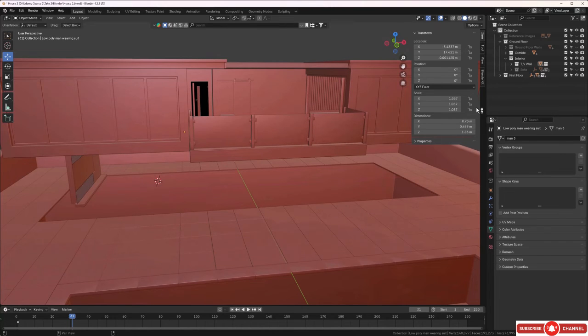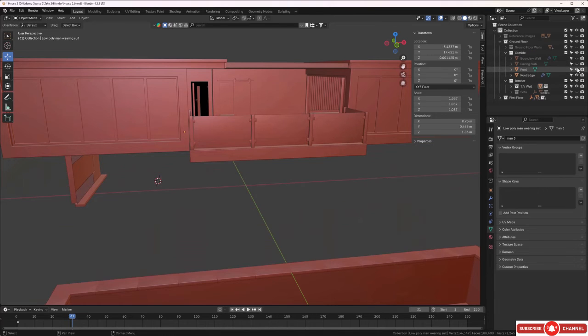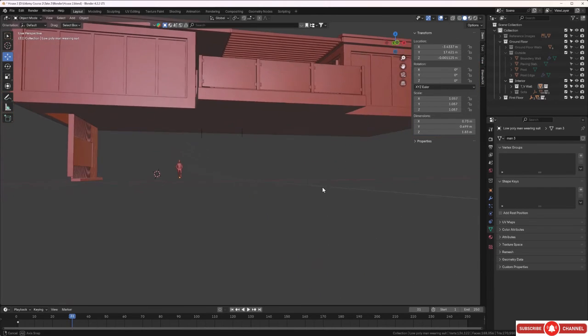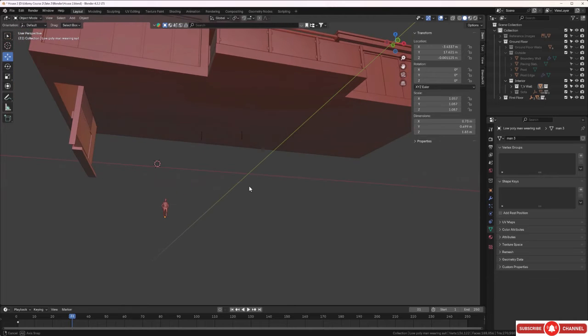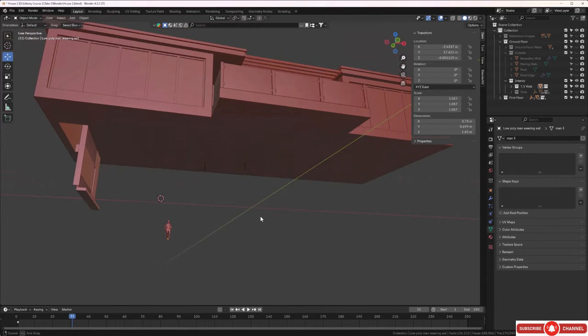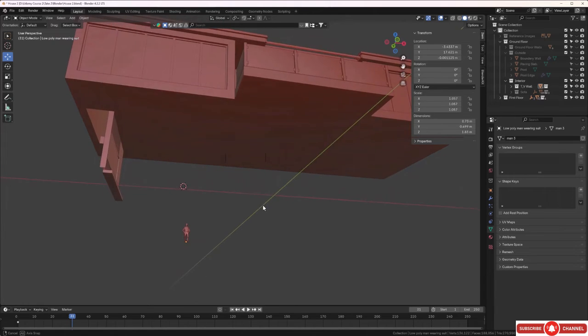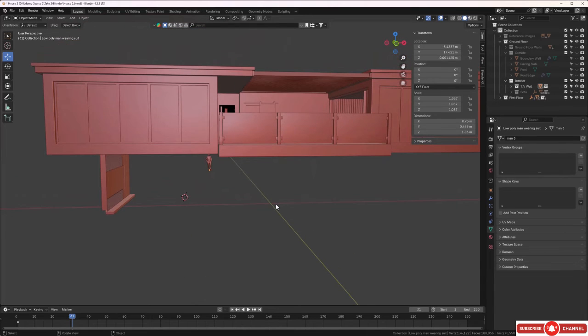And let's hide the outside. Let's open the outside and let's hide the boundary walls, paving slabs, pool, and pool edge. In fact, we could have just hid the entire outside. And with that done, that's about all I really need to conceal. So now let's go ahead and bring the cursor back to the world origin. So let's press Shift S and cursor to world origin.